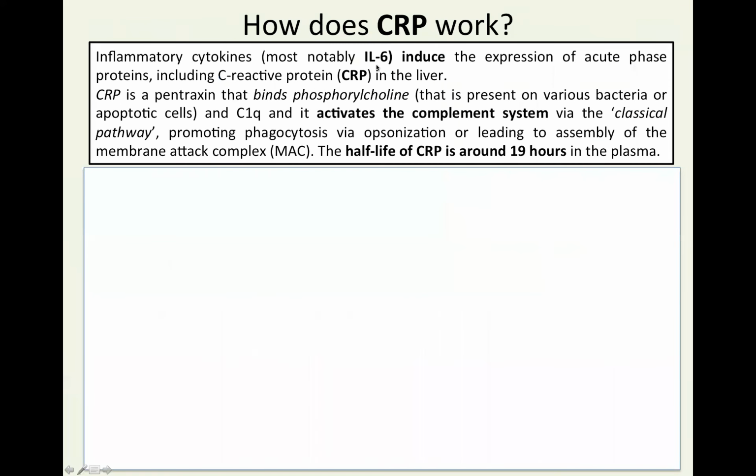CRP. CRP is a good marker of infection or inflammation because this one is upregulated in response to cytokines, mostly through IL-6 in the liver. This one is a protein which was derived from the C fraction of proteins induced mostly by the pneumococcus originally. So that's why it's C-reactive protein. It acts as a pentoxin, and we do use it as a diagnostic test. It's not that important for its function.